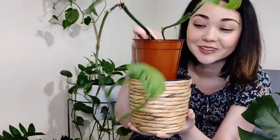I paid a lot of money for it, so I put it in LECA. Probably add water to this one actually. 2-pot system, and you can see there's a root growing through that, which is crazy. I hadn't seen that yet. Within 2 weeks, this whole new shoot came out, and this new leaf here, new leaf here, new leaf here.